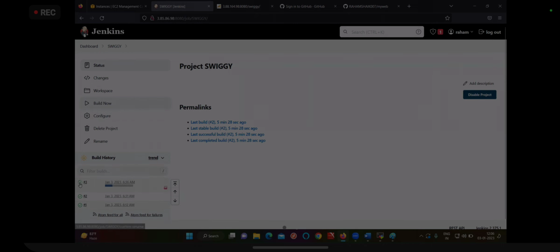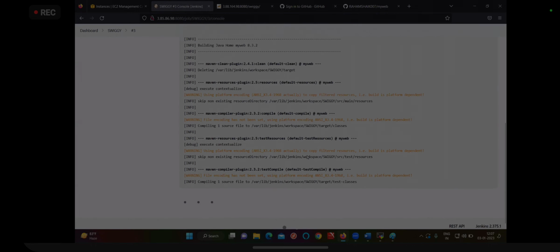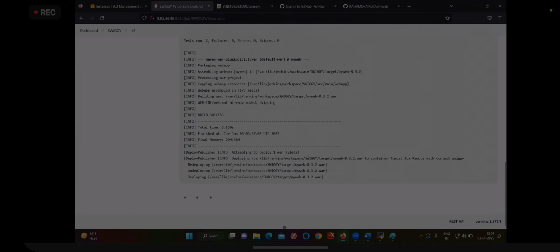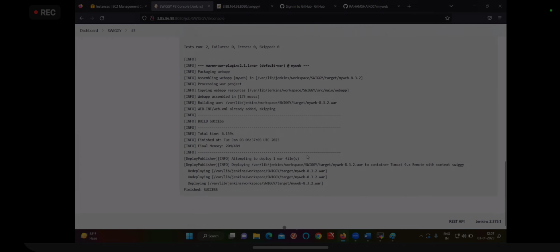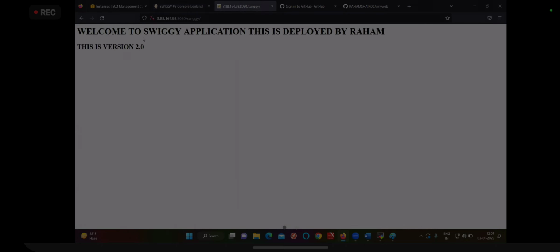If you click on build now, see, build 3 is going to happen. Is build 3 performing? You can ask me, sir, why is it compiling? Have I changed the source code or not? So I changed the source code. Again, I need to compile, again I need to build, again I need to test it, right? So all the activities are performing. Is the deployment done? Deployment done or not? So go to here and click refresh here. Are you seeing the new code here?